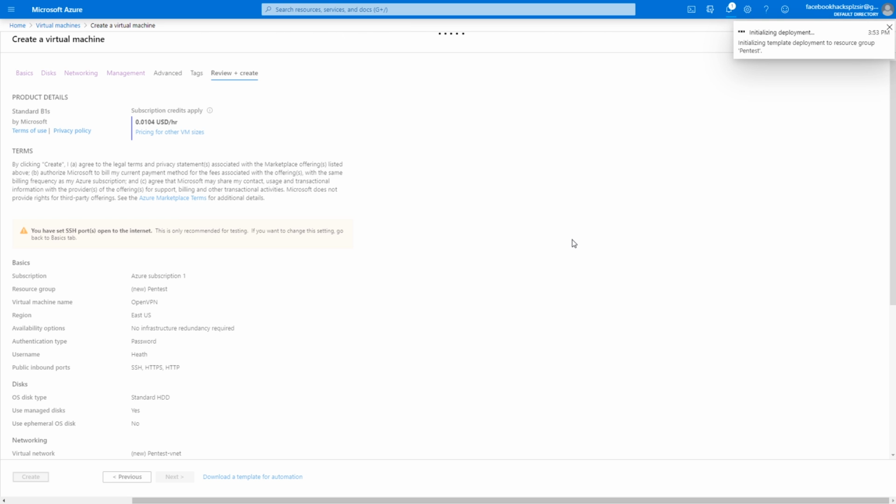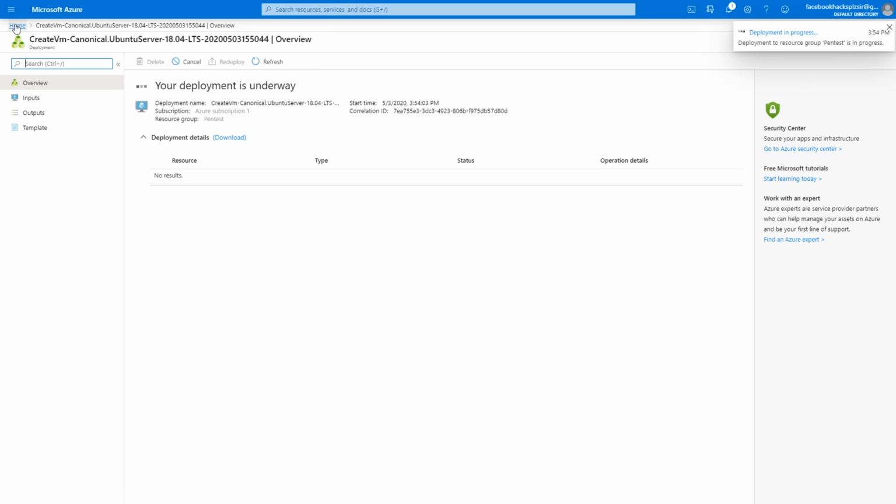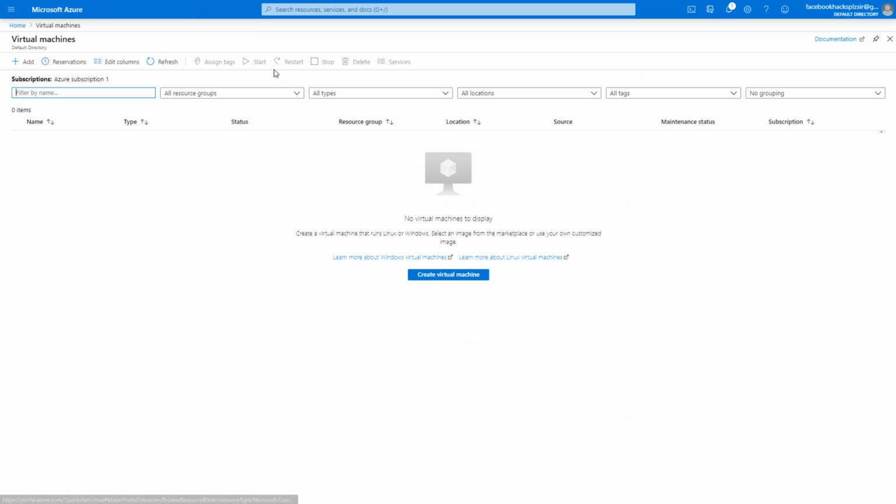And while this is creating, it's going to take a little bit to spin up. So while it's creating, we're going to go ahead and change some rules that we're going to need to make for the networking purposes. So let's go ahead and go home. Let's go over to virtual machines and see if it's there yet. And it's not. So go ahead and wait till your virtual machine's here. Keep refreshing. And then once your virtual machine spins up, we'll pause the video here, then unpause the video and join me back. We'll go ahead and move forward with what network settings we need to do and how we're going to move forward on actually accessing this machine. So meet me here in a few minutes.